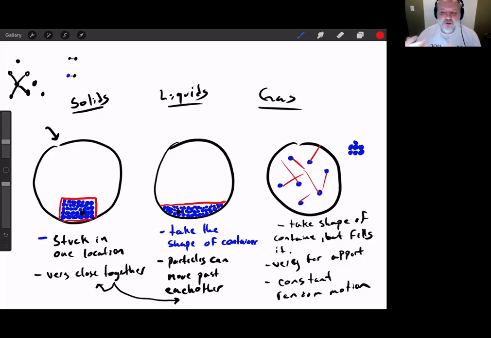All right, so here are your pictures of solids, liquids, and gases. Does anybody have any questions about this? I want to just take a quick beat to make sure that I'm addressing any questions that come up with this particular thing. So let's go ahead and do that now. Type in chat if you have any questions.